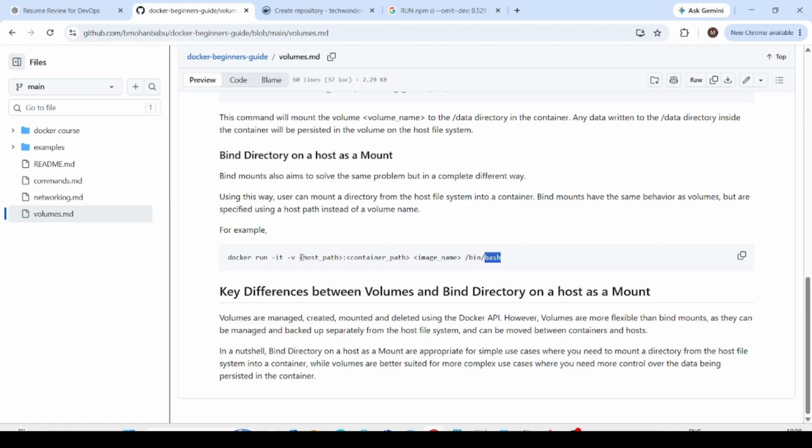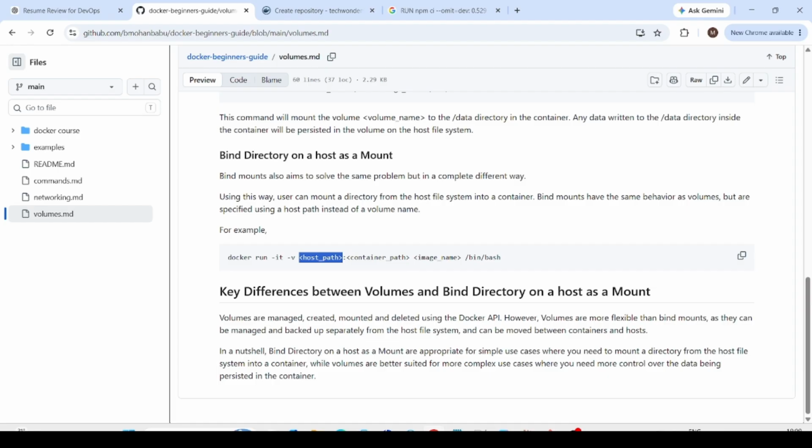Mainly we use Docker volumes only. The main difference between volumes and bind directories is that volumes are managed, created, mounted, and deleted using the Docker API. Volumes are more flexible than bind mounts. That's why we suggest using Docker volumes, as they can be managed and backed up separately from the host file system and can be moved between containers and hosts.